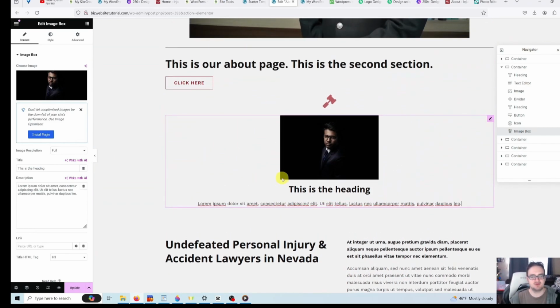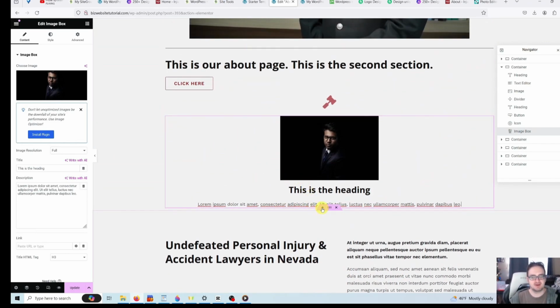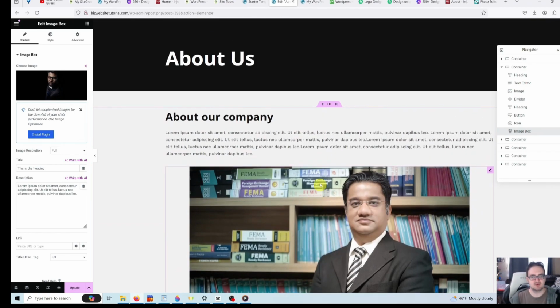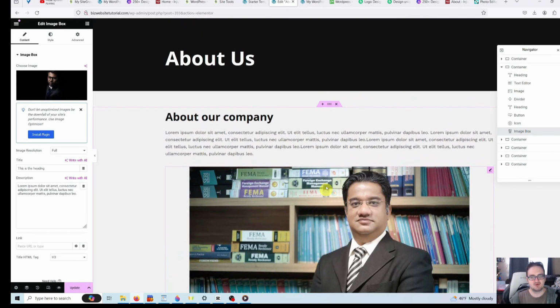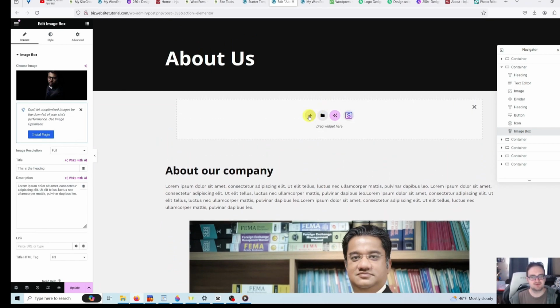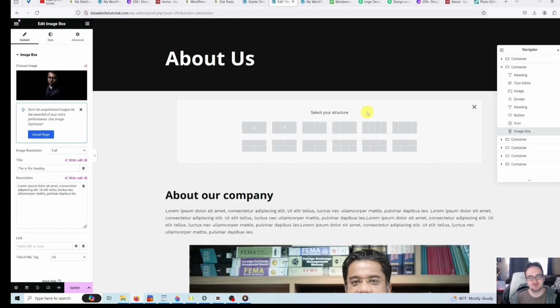I'm going to show you how to do that right now. So all we have to do is click where it says... I would go up here instead of using the plus icon down there. So I would scroll up here, click this plus icon, and where it says these four icons, you're going to click where it says add new container, and this time we're going to want to pick one of these elements that has multiple columns.